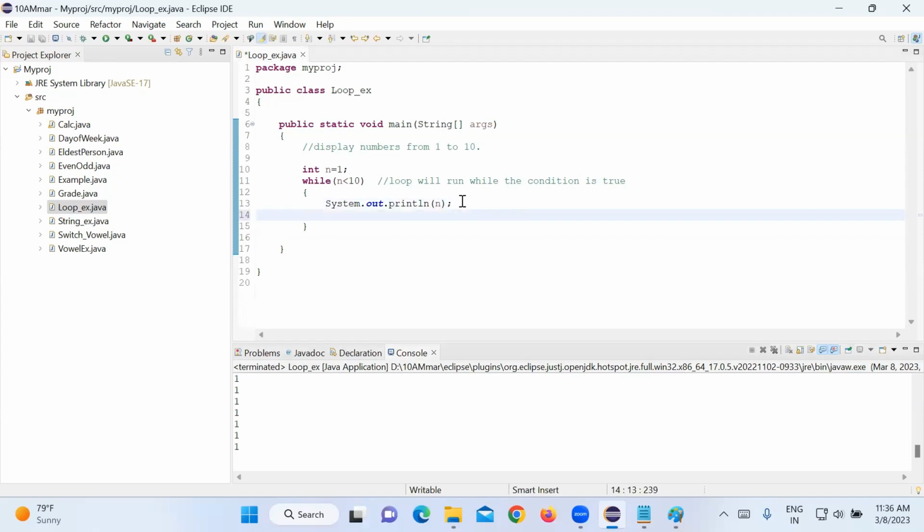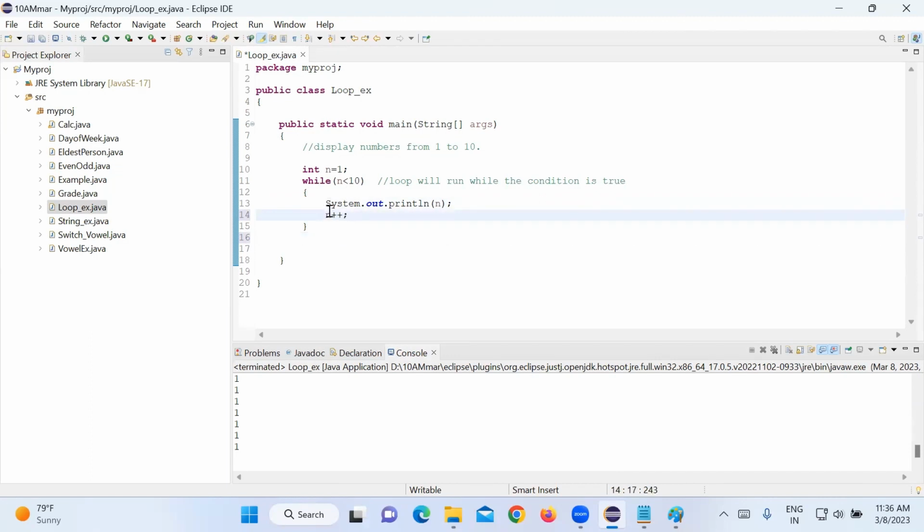What you should have done is, next time, n should become 2, right? How to increment it? There is one operator, right? n plus plus. So n++ goes inside the loop. But sometimes, mistakenly, you write it after the loop is over. No, not after the loop. You should write it inside the loop, right? So it should print, then it should increment. After printing, it should increment here.